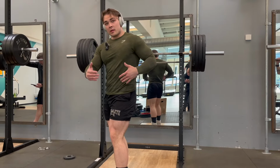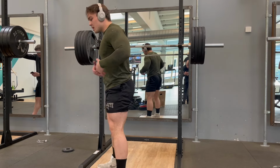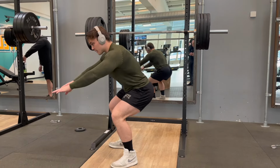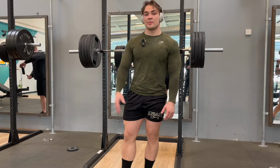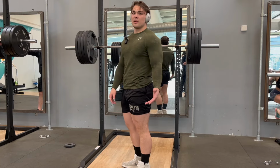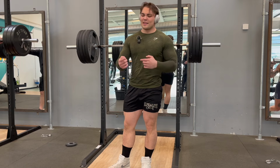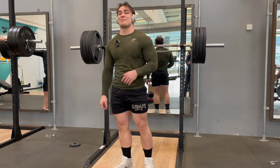But the longer the femur you have in comparison to the torso, the more forward you'll have to be to hit that depth. I don't have as long a femur, but take for example someone like Biggie. He has a very long femur, where I have a pretty short one, so I have pretty good squat leverages. Chinese weightlifters all have very short femurs, and they have a bonkers back squat.